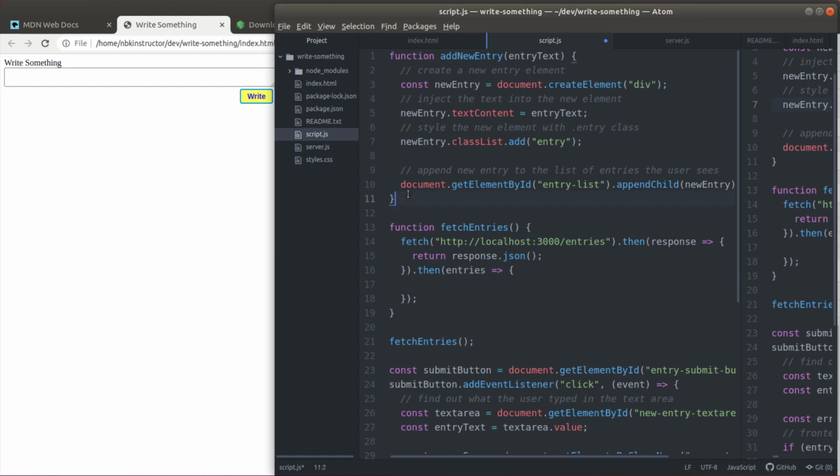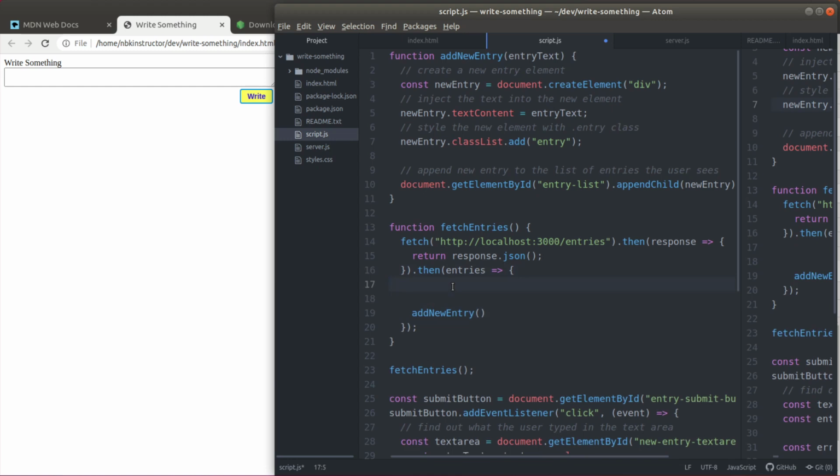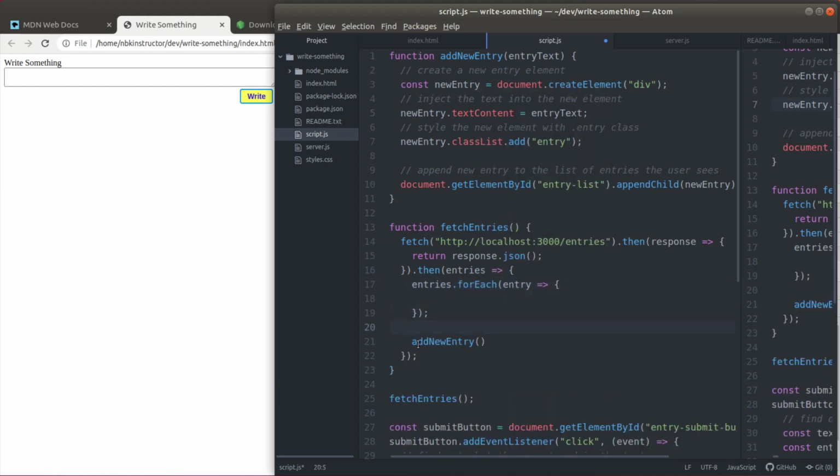So the same code that's used in add new entry function has to be used here. Well, but I already wrote a function that can be reused. So that's the benefit of extracting that behavior into a function. I can reuse the code here. I need only say add new entry with the entry text. So let's iterate over entries with a loop. So I'm gonna say entries dot for each entry. I'm gonna do the following. I am gonna add that new entry. Well, the entry has to have the text, so I'm gonna say dot text.